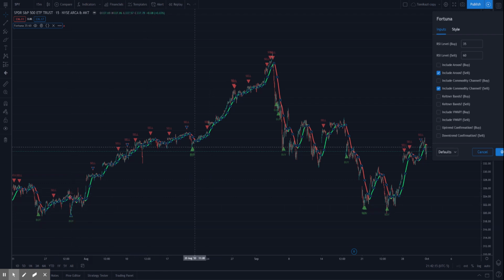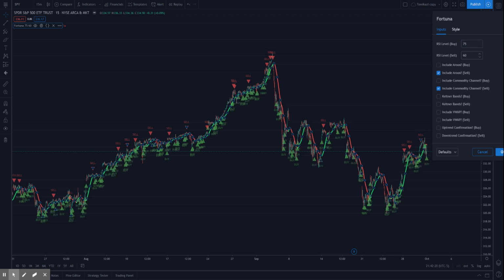If you want more aggressive buy signals or more aggressive sell signals, for buy you would raise it. So if you were to turn this into 75, that would increase the buy signals significantly, as you could see. I suggest not doing that. And for sells, if you want more sell signals, you would just lower it. And I would suggest not doing that. So if you're new to this, maybe leave it alone, but that's fine. You can play with it.